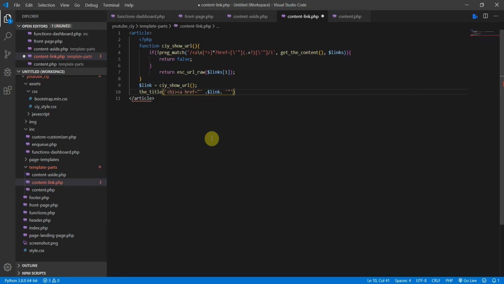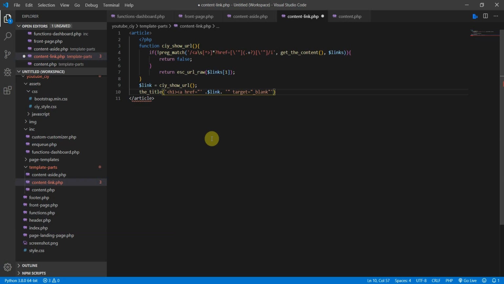Okay, now if you click on the link, I want to open up a new window. So in that case you can do target equals _blank. This means it will open up a new page.